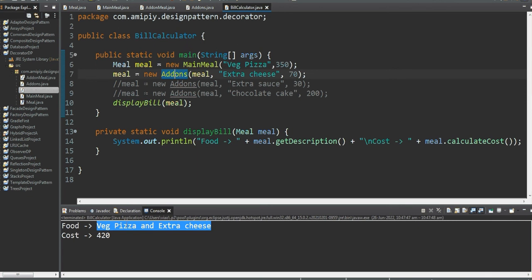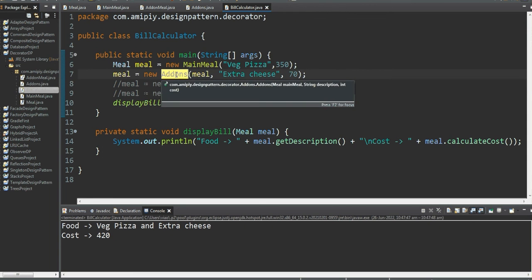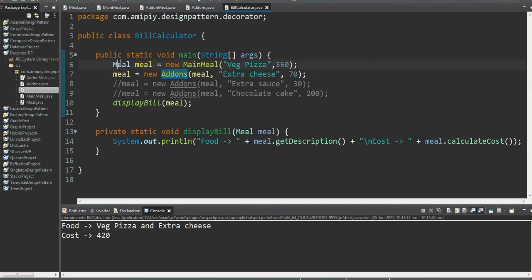That is what is displayed here, because now this meal reference is pointing to my decorator object. This add-ons' super type is meal, and this main meal's super type is also meal, so I can easily ask this reference of meal to point to the decorator object. So now it is printing this.